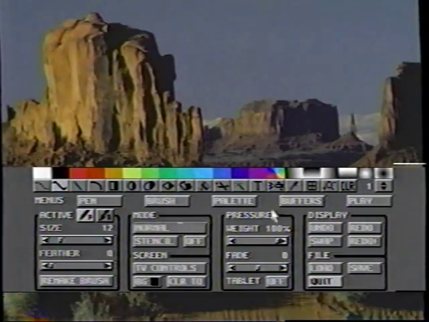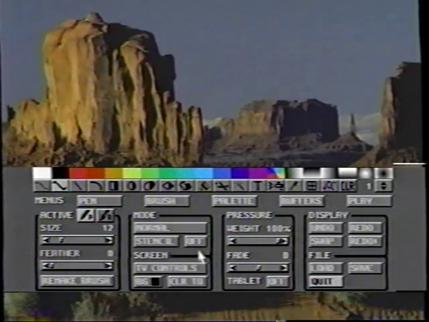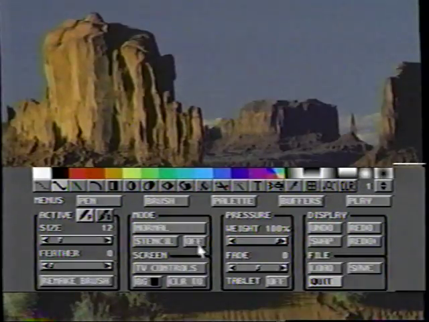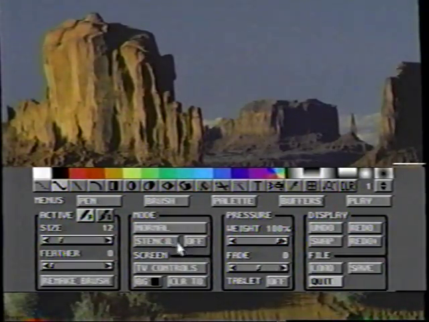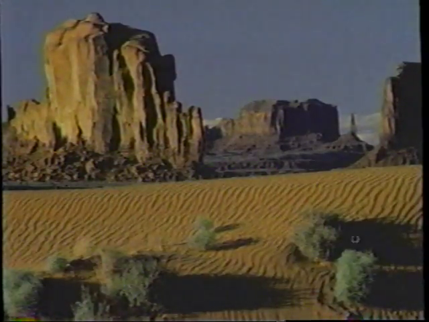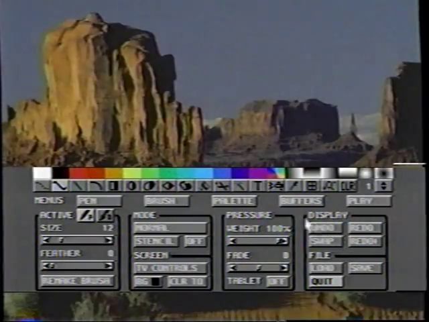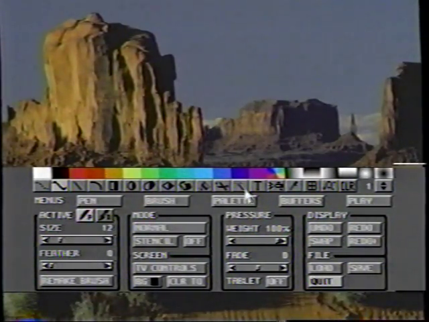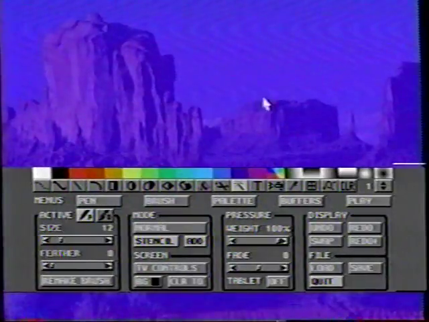AlphaPaint, like most paint programs today, offers the professional feature of a stencil. Basically, a stencil is just that. It's a way to protect one part of an image while painting on another. We've loaded up an image, a beautiful image there of Lake Powell near Utah, and now we'll use the stencil to mask areas of it. We will choose our magic wand tool, and notice that when we do that, the stencil goes on. You'll see that light blue onion skin type of mask that goes over your entire image.